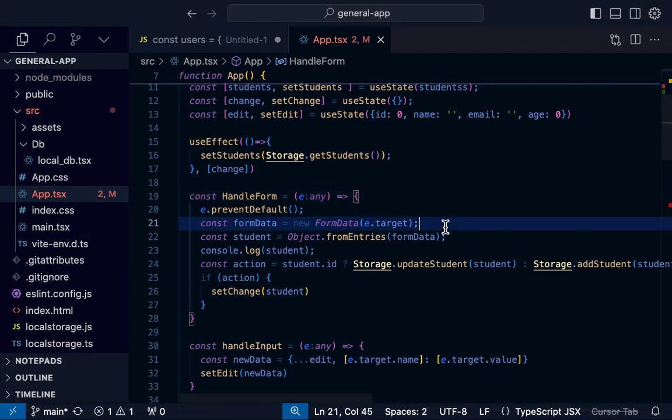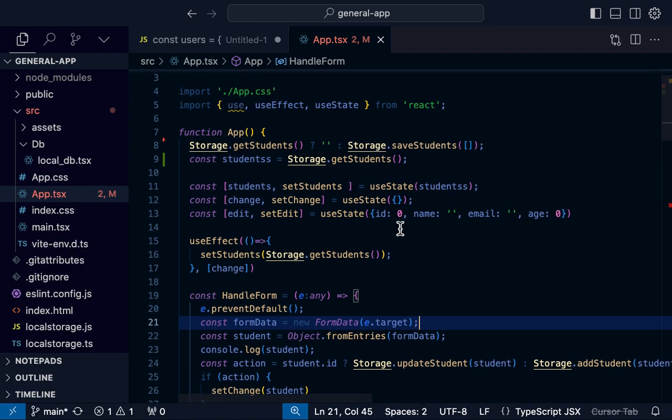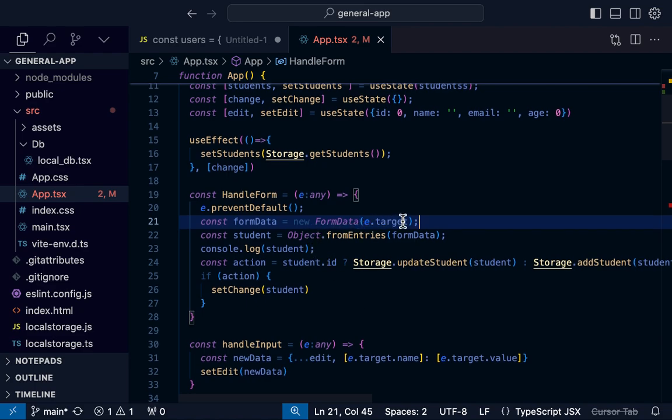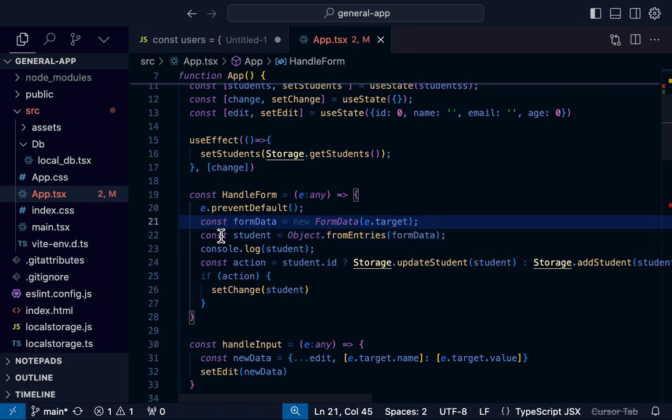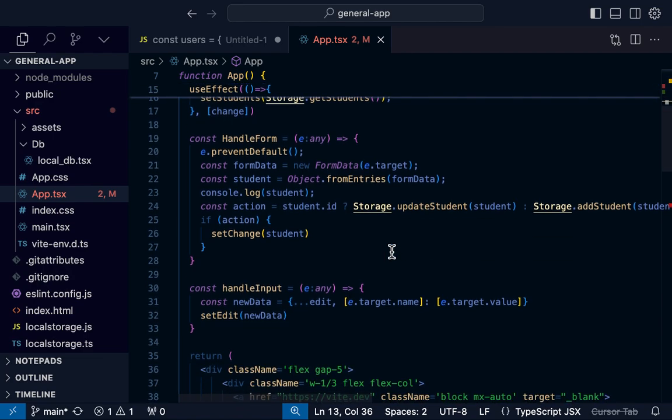And the next thing is that here, we need to get the form data. I would probably get this using the state, but for this case, I decided to just get it from the form data. And then after getting this from the form data, this would be a complex data structure, and I just needed to transform this into JSON format, which is simple for me to read, which is something like this one you see over here.